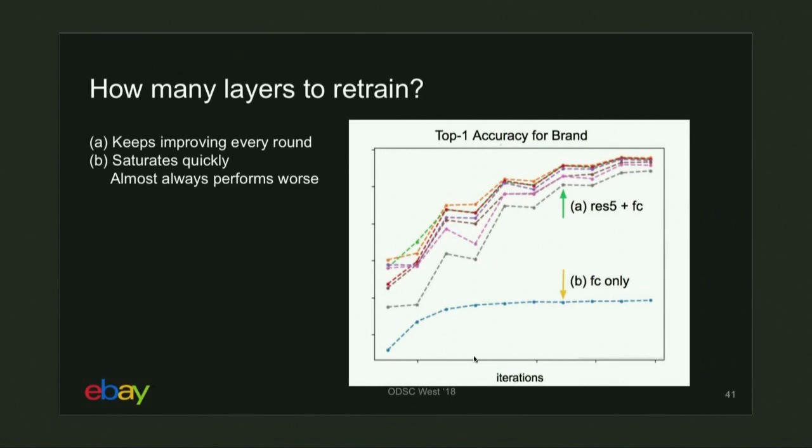Also, when we train the aspects, you may train brand prediction just from the last layer. What we show here is that for specific aspects like brand, if you just use the last layer and add one extra layer to predict the brand, it's not good. That's FC only, the blue at the bottom. Because brand comes from different levels of information: low level, mid level, high level. Category is high level information. So if you take a lower level, in this case ResNet 5 layer, you actually get better performance.